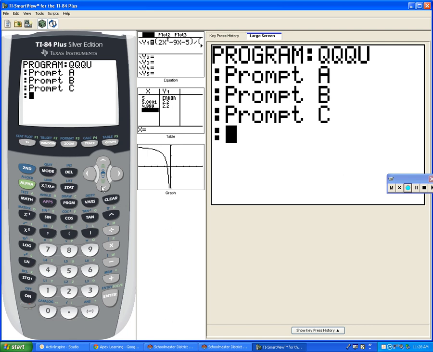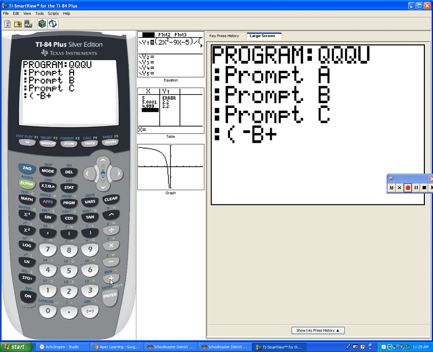Okay? So now we need the calculator to do some math, right? So what we want the calculator to do is, of course, the quadratic formula, which is opposite of b. You have to put parentheses around it to start with, because the whole thing on top needs to be in parentheses. So it's opposite of b, that's the negative button, not the minus. Alpha B. And we're going to have to do this 2 different ways. One with the plus and one with the minus. So let's start with the plus.